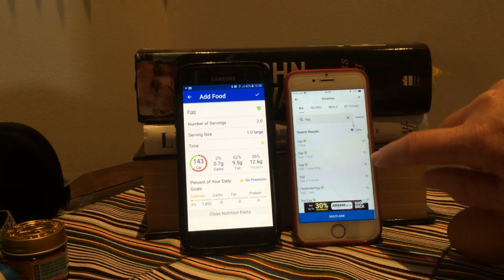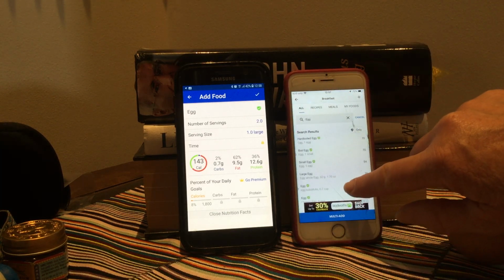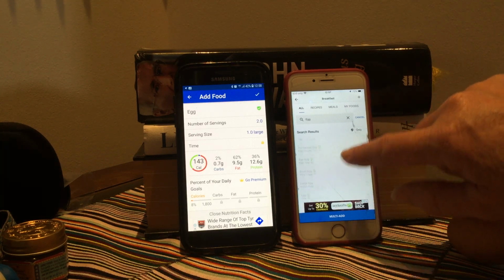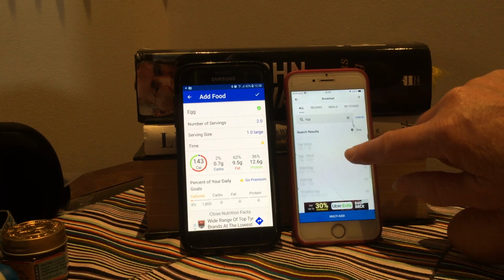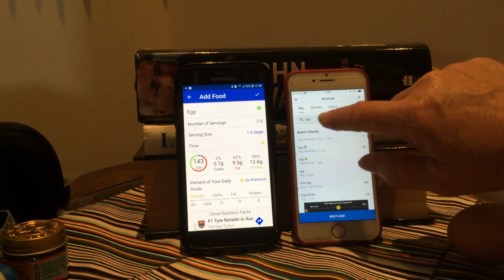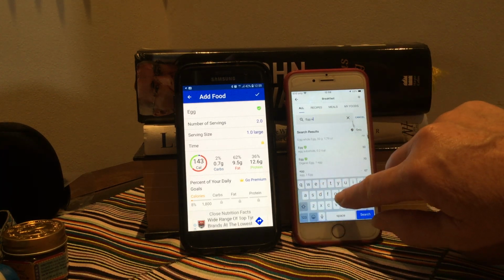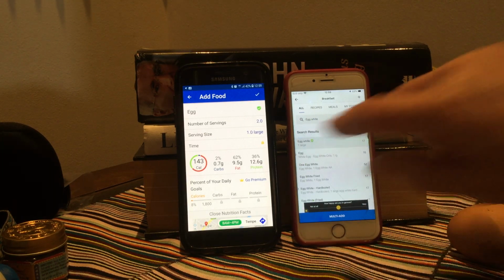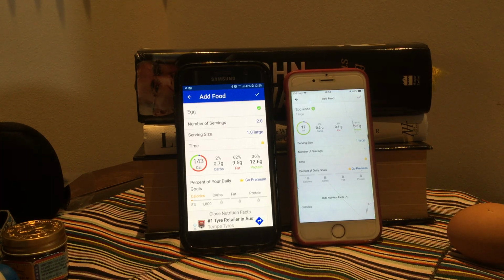Now you can see a whole range of green ones here. You might have had an egg white instead of eggs. Now it's fascinating, I looked at this morning. If you type in egg white, and again, remember I'm trying to find the green ticks if I can, just look at the comparison between the egg white and the standard egg.